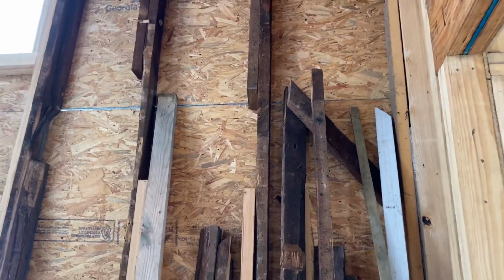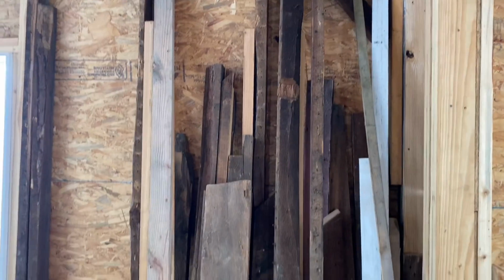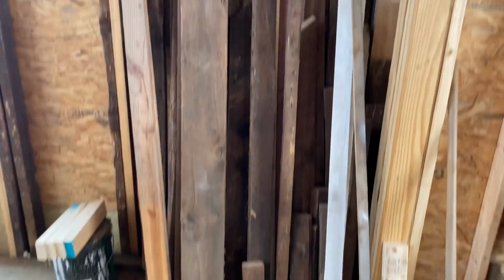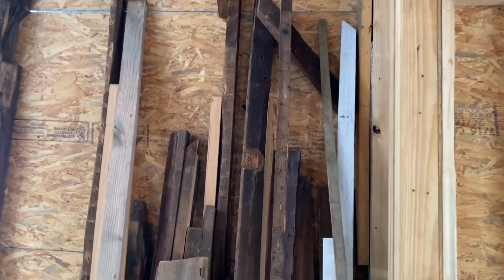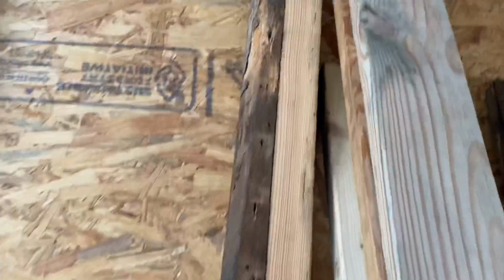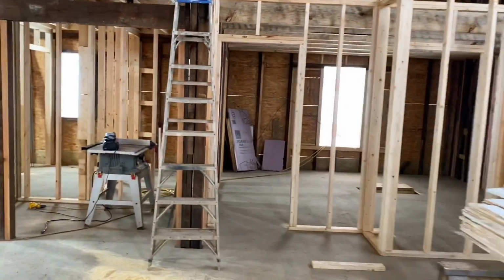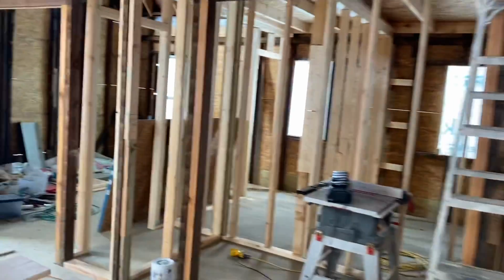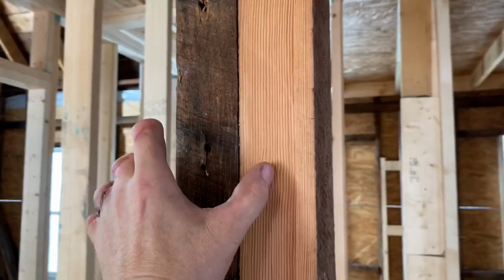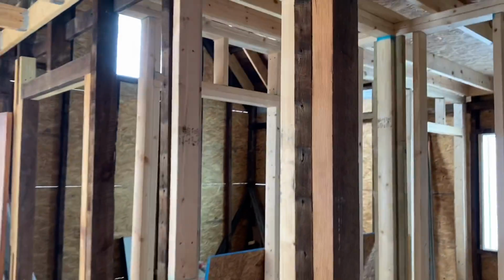I want to talk about materials a little bit more because that's something really cool about this project. This is a bunch of leftover studs and things that we took out of the house. We continue to use this pile of wood to make pieces like this one here. This is a piece of the original wood that we ripped and added to double a stud that needed to be doubled. There are tons of other places in the house where we took that old stud material and reused it, even taking 2x8s, like this one here that's ripped. We're taking old material and ripping it down into different sizes and reusing it.